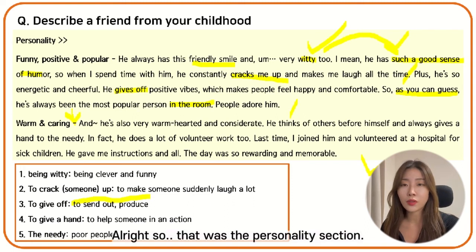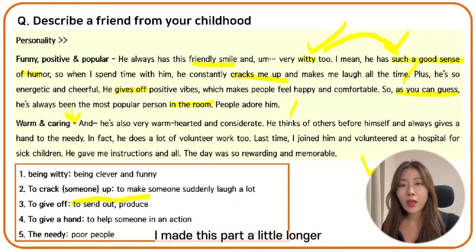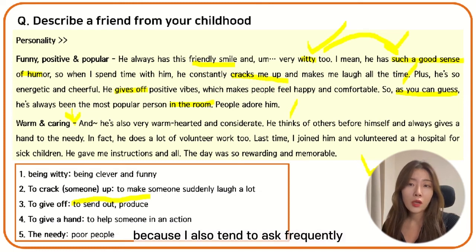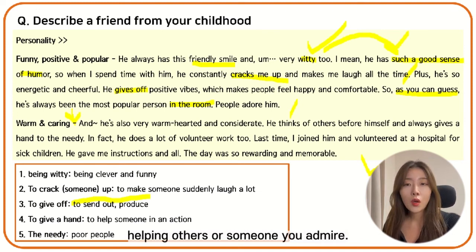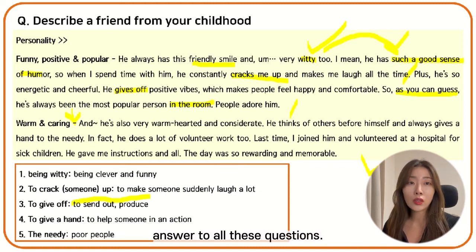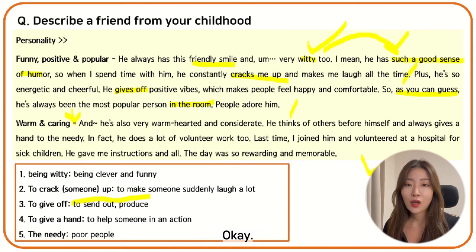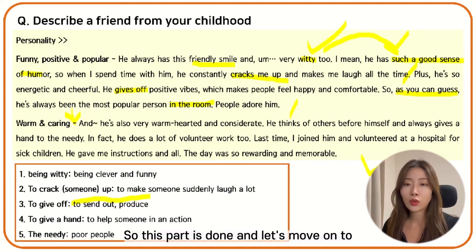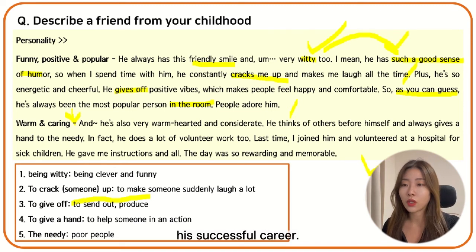Alright, so that was the personality section. I made this part a little longer because IELTS tends to ask frequently to describe a person who is an inspiration, helping others, or someone you admire. Something like that. So this section is almost certainly the correct answer to all these questions. Okay, so this part is done and let's move on to his successful career.